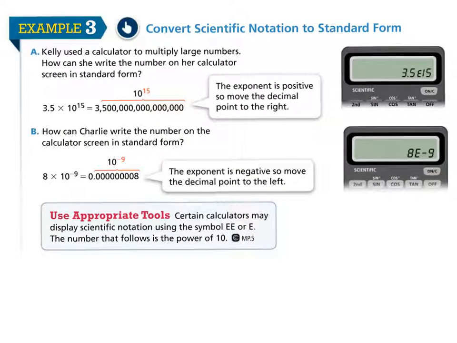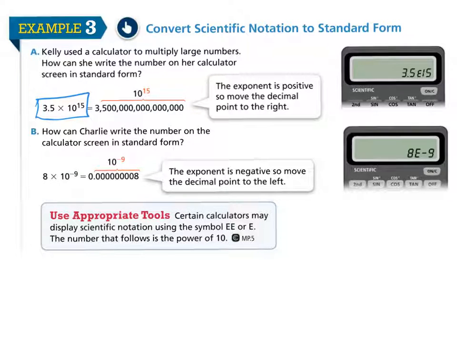Now this process using a calculator is really easy. If you're being asked to take a number that's written in scientific notation and put it into standard, you could literally just type this in right here on your calculator. But what you'll find is you won't really need to do that once you get the hang of it. You'll just know that all I have to do is take this decimal place and shift it to the right 15 times, which is going to give me, I've got one digit to get past, and then after that, I've got all zeros. So I say, well, I'm going to move it 15 times. The first time we'll get it here, and then I'll have 14 more zeros on top of that.